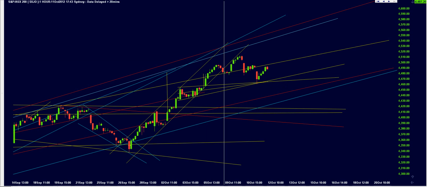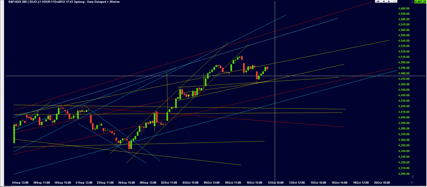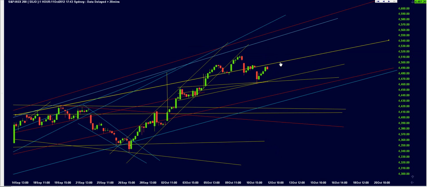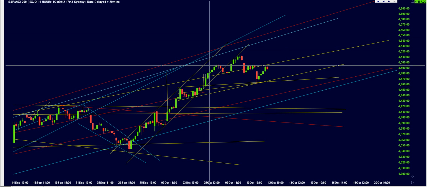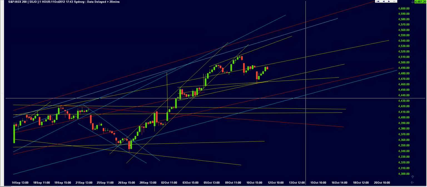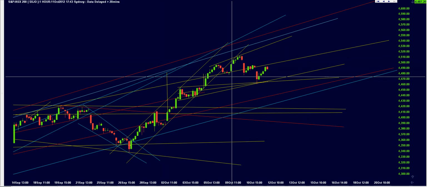So guys, this looks fairly toppy to me, but let's just see what happens with the S&P 500 tonight. If the market rallies up fairly hard for a backtest on that blue line, well, we could expect that if we get over this area, we've got all the way up until this point up here, and we've probably got a small area of resistance on the chart also. But for now, guys, just be safe, and we could be looking at a potential top in the S&P 500.